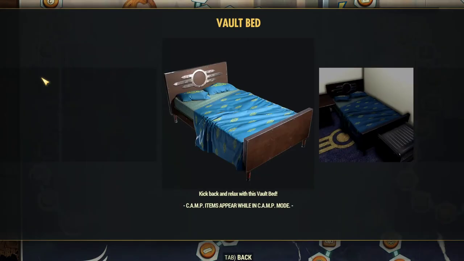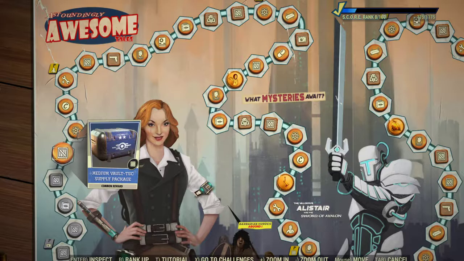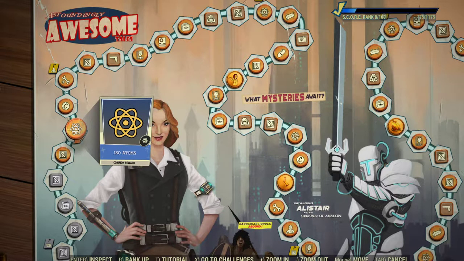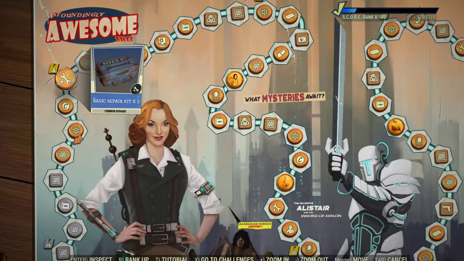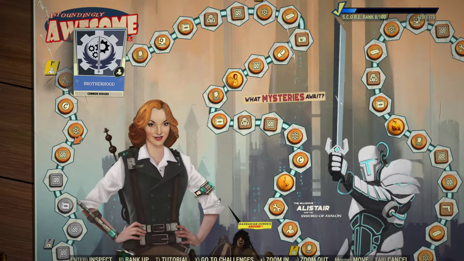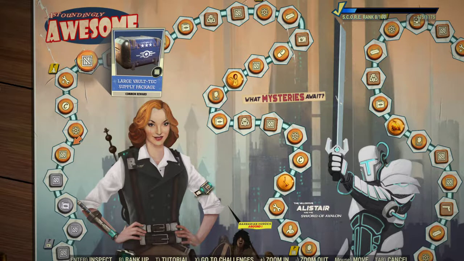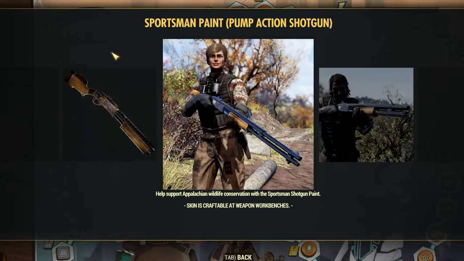Then we have the vault bed, which is very nice too. Then it's the supply pack, which is something you can break open for some loot. Atoms, never will argue there. Caps, perfect. I normally save that until I really need caps and then claim it. And then we're at the basic repair kit. Then we have a Brotherhood player icon as a Fallout First bonus. Another supply pack. Sportsman paint for the shotgun.